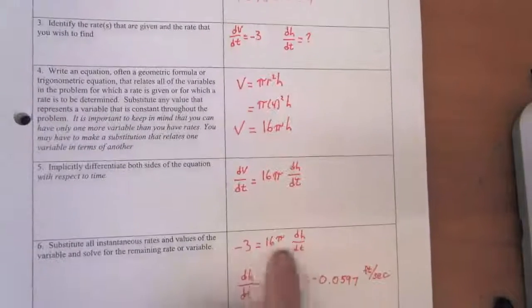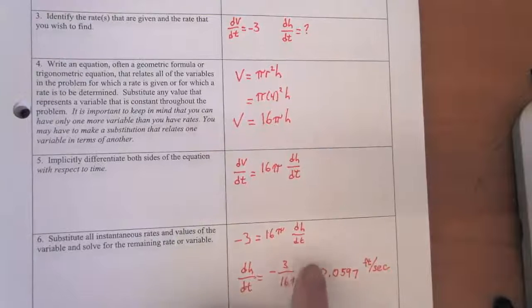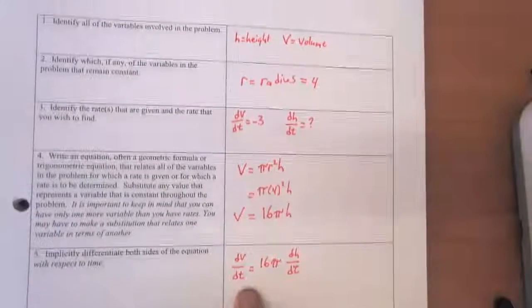And what we see in this problem is that the rate of change of the height is constant. In the problems we did before, the change might depend on some extra factor like the radius. But since this is a cylinder, at every moment in time, the height is going to decrease at a constant amount because the water is flowing out of the tank at a constant amount and the radius of the tank isn't changing. Okay, so it doesn't surprise us that dH/dt didn't depend on something like the radius or the height at that specific moment in time.